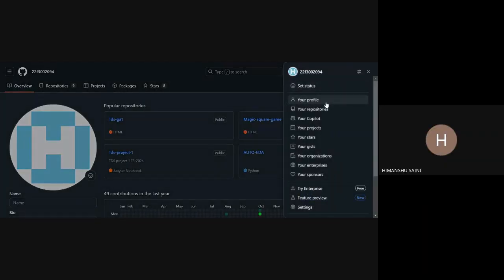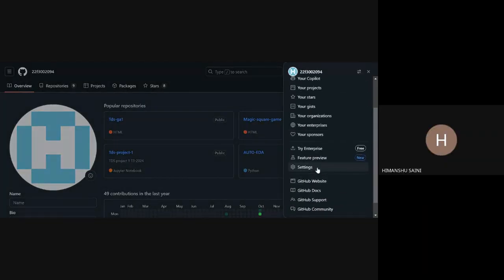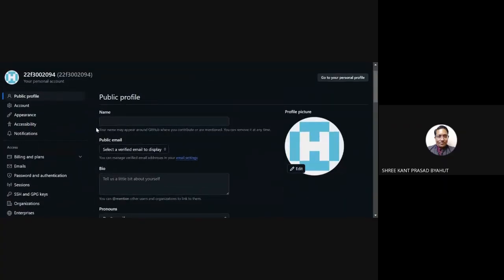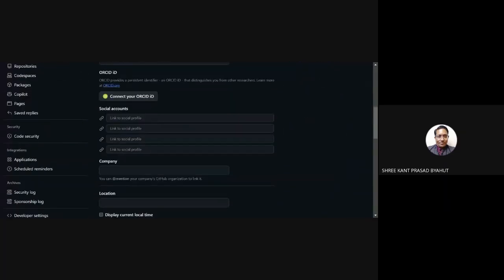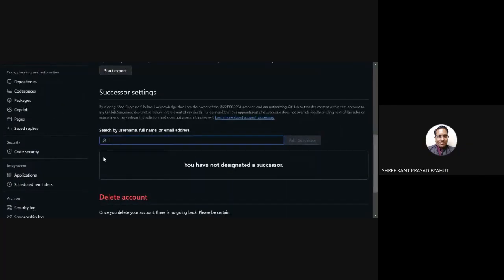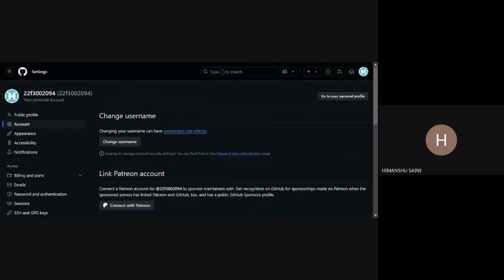Yes, it should show in the username. Where to change? Go to settings and then to account. Here you can change your username.